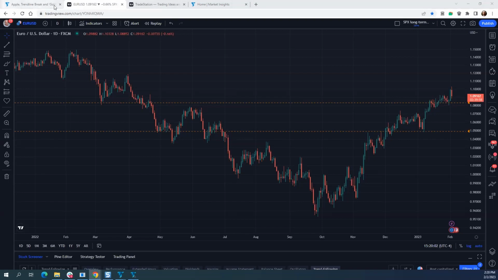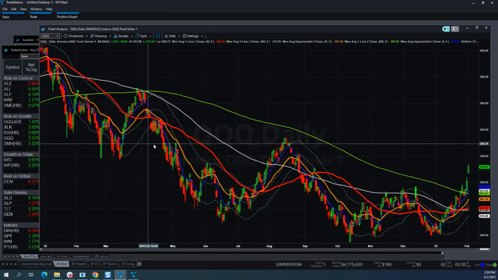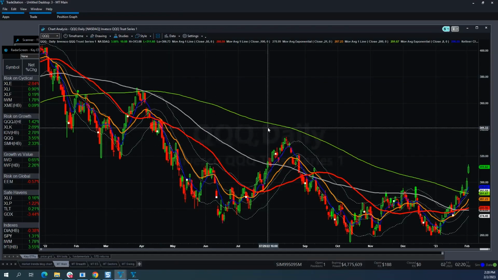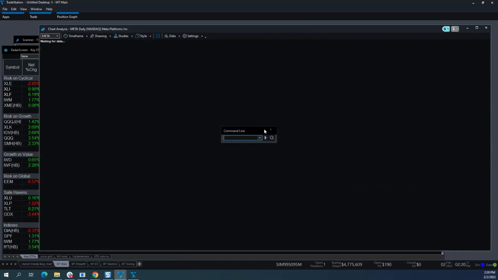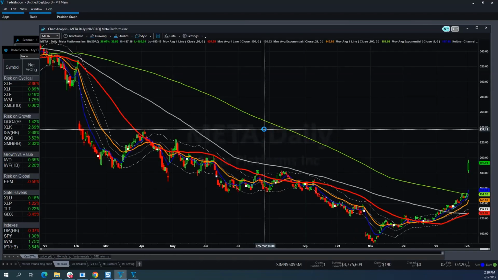Now I want to talk about some individual companies because we are in the thick of earnings season, and there were some really interesting things to me. Meta, of course, big jump today. Now, what's interesting to me about Meta is not only did they have a good top line, but they did a $40 billion buyback. So we're starting to see this thing I call strategic actions, when companies buy back stock, they increase dividends, and they do things like that.